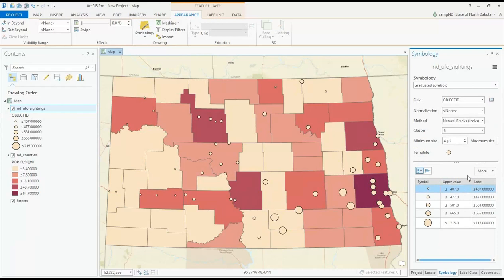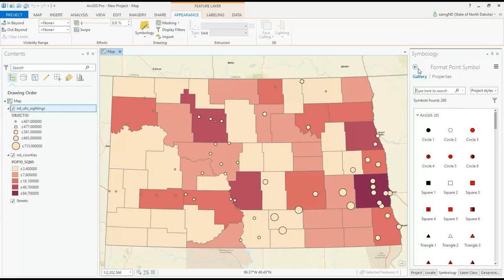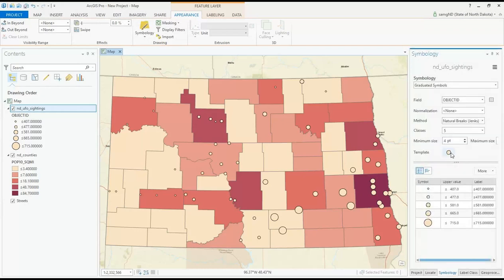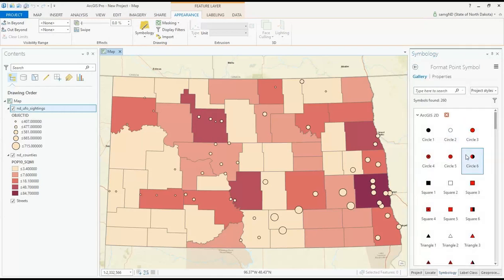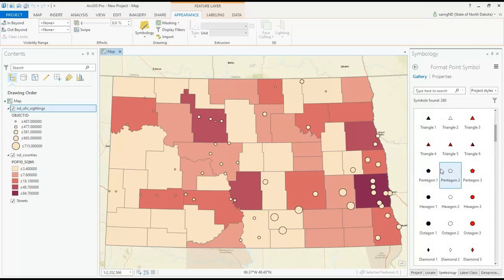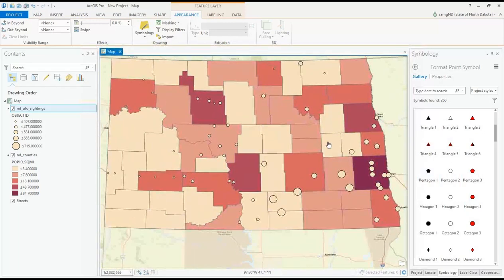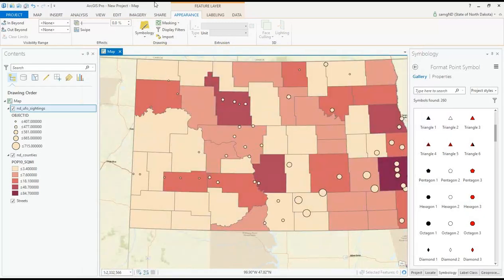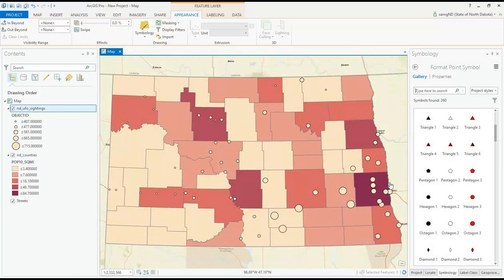And I've got some kind of tan on tan going here, which I'm not particularly pleased with. So if you notice here, you can click on the template, and that'll open up the symbol gallery, which is familiar from ArcMap. But one thing I want to point out is, if you remember in ArcMap, if you were to open the symbol gallery or any sub-menu, it locks your map. Whereas here you can go through all the sub-menus you want, and you still have interactions with your map and all your other toolbars and things of that nature, which is really nice, because we've all been there when you've clicked something too many times and ArcMap decides to crash. So yeah, that's a really nice feature of ArcPro.